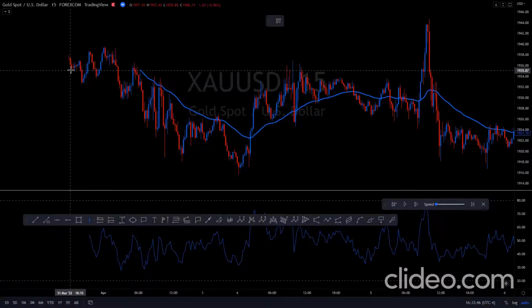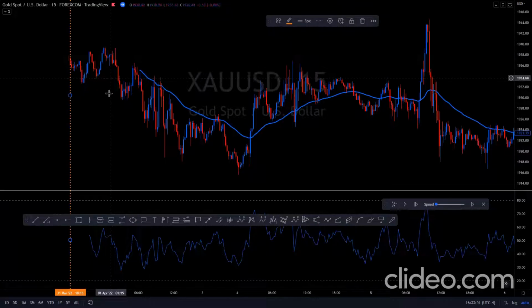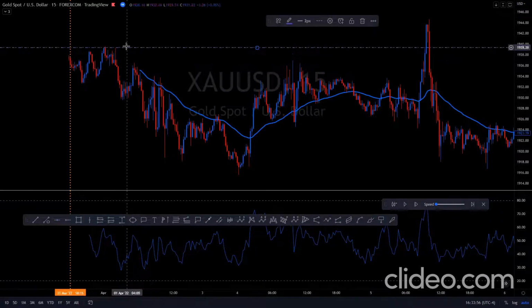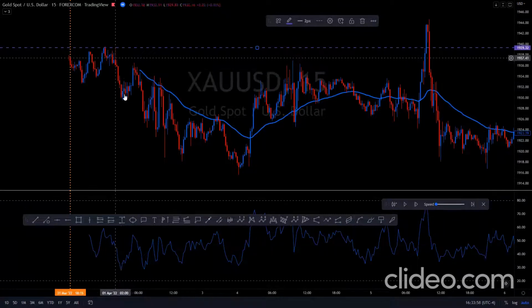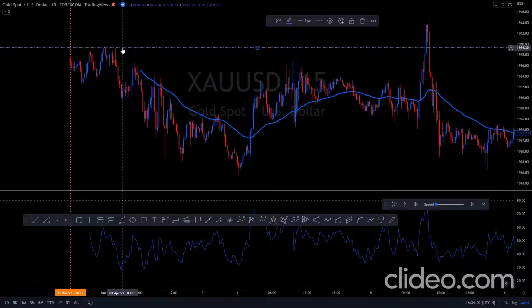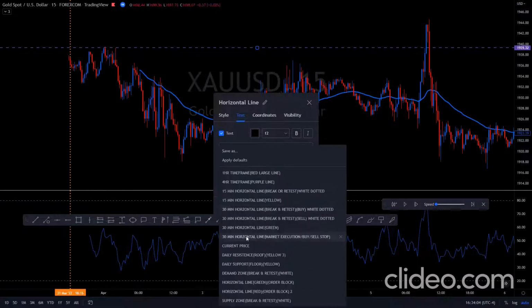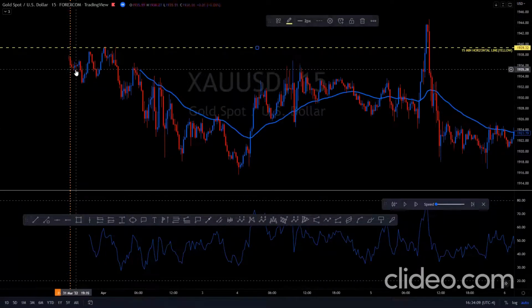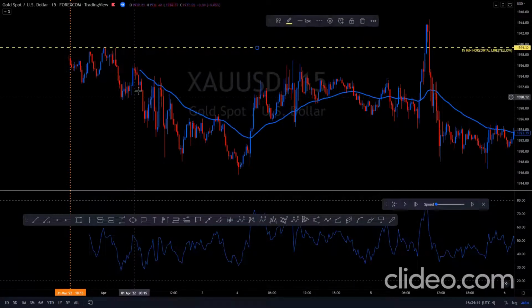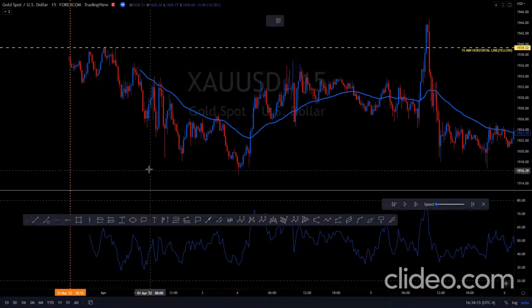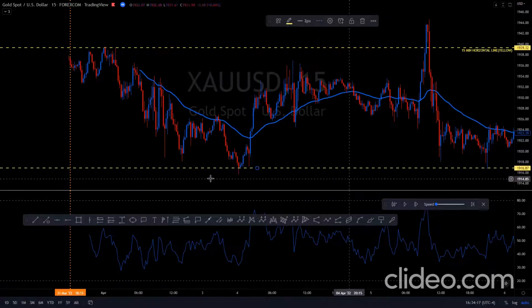All right, so I'm going to put our vertical line here. When we look at price here, we can see that this was a valid supply zone. That's what made price ultimately start to shoot down and eventually get down to this point. So let me make this yellow. We hit it here and it goes all the way down to here. And eventually we have a good demand zone down here. So I'm going to put that down here so that way we can see that.